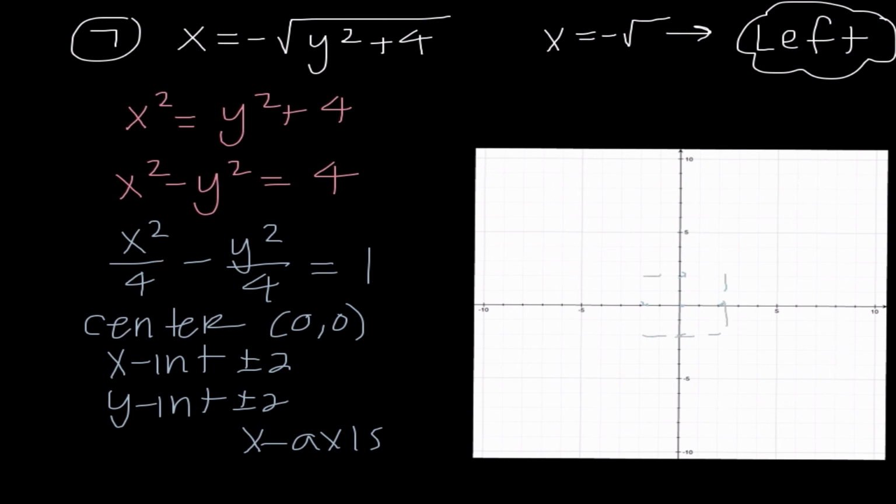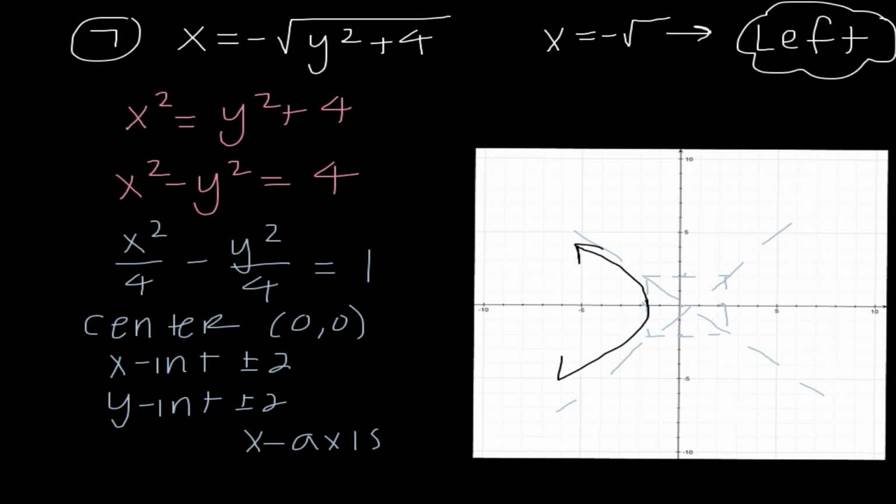So for the 7th time tonight, I am drawing this box. And then I'm drawing my asymptotes. And I really need to think this time because we wrote ourselves a note. Not only am I doing the x-axis, but we said only the left side. So that means I'm only graphing a hyperbola branch to the left. If I really wanted to, I could graph a dashed branch to the right just to show that I understand that, but I definitely do not need to do that. If you just gave me what is on the left, you would get full credit.